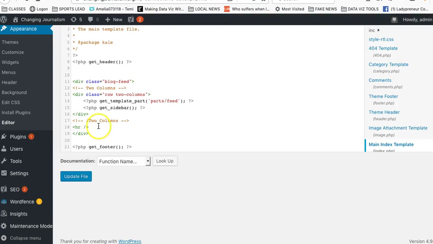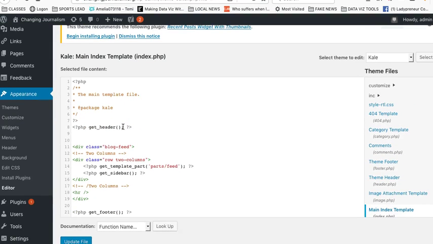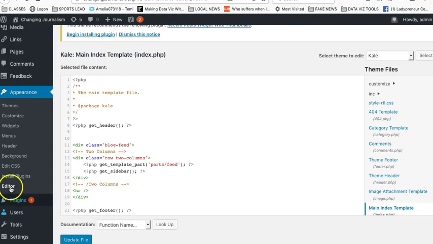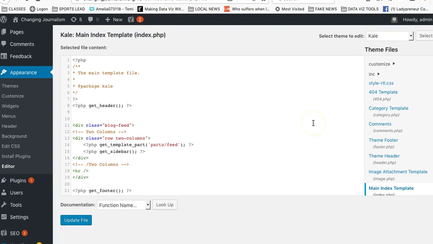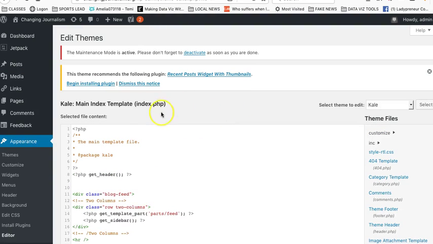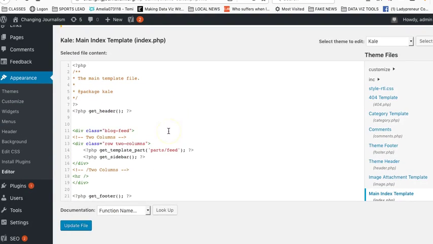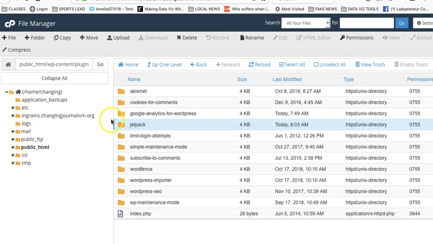So just to review, remember your main templates are under Appearance Editor. I would highly recommend not editing these directly. If you're serious about wanting to edit your templates, at the very least, copy the file to your desktop, or make a copy on your server in the file manager.